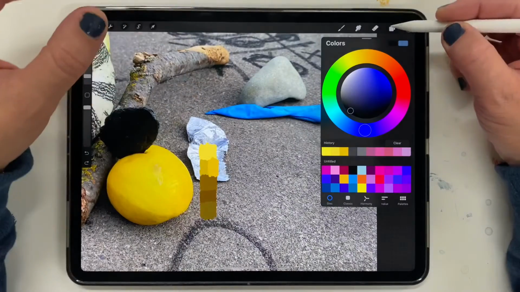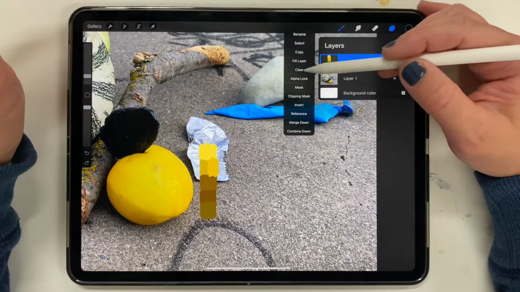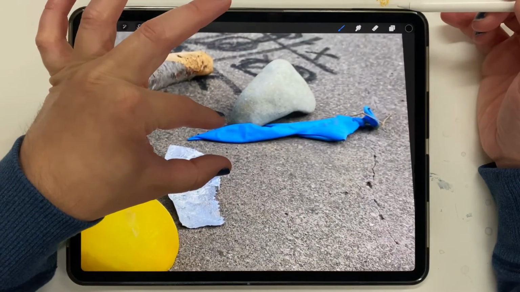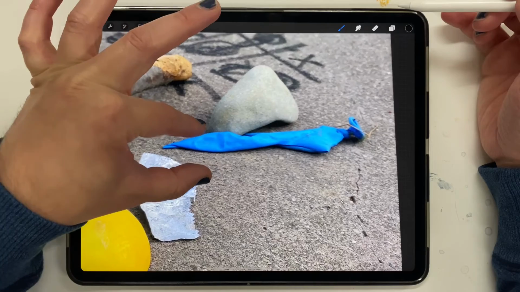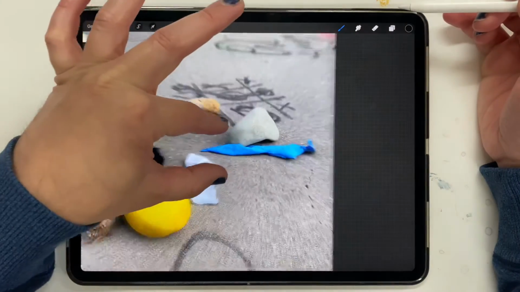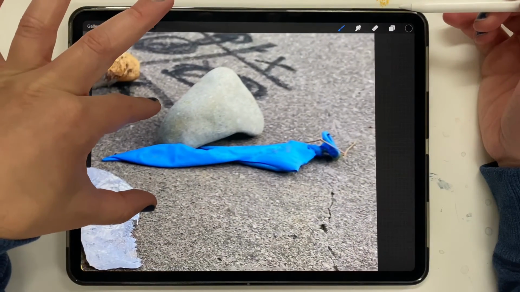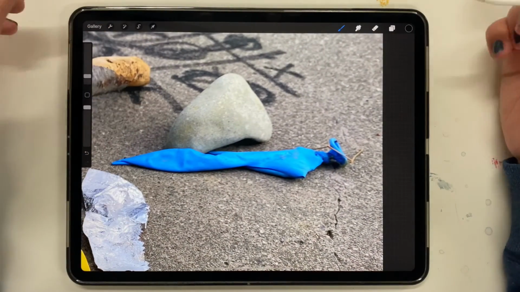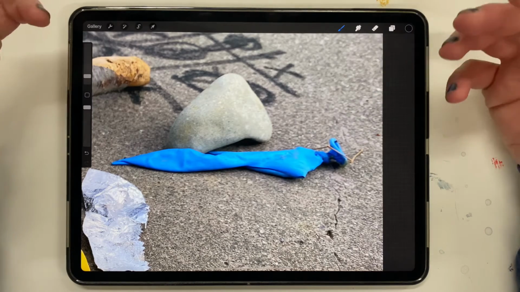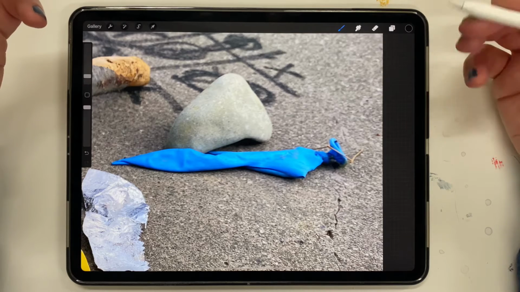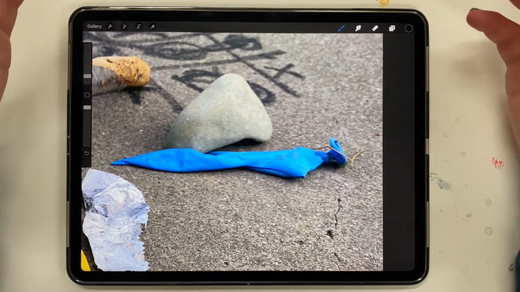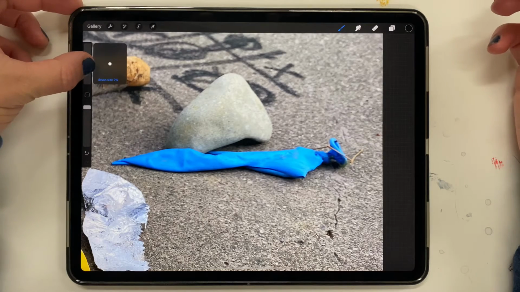Let's try that again on another object. Let's look at the blue object, our balloon. Now remember, the light coming in is warm. It's going to be kind of yellow. The fact that it's overcast makes the light a little bit more blue than yellow, but that's not so important.